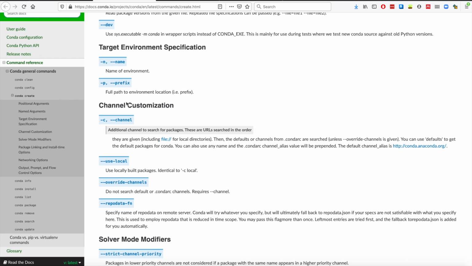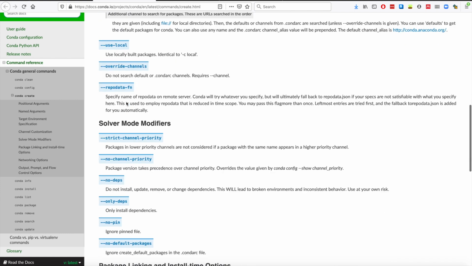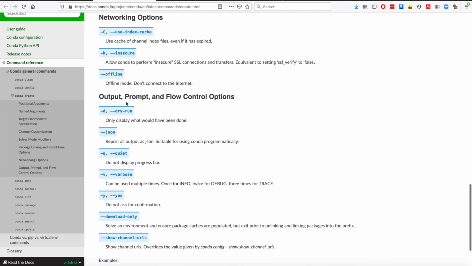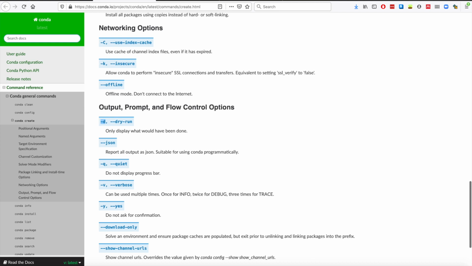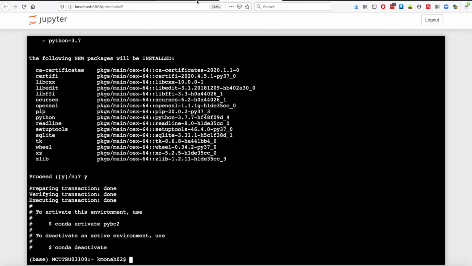You always want to make sure you're using the double dashes. Double dash is very important. Another thing that's nice is the dry run, or -d. If you want to display what would have been done without doing it, that can be really nice. I like to do that if I think I'm making a mistake. The -d is really nice. I like to think of it as dash don't do this. That's kind of a nice way to think about it.